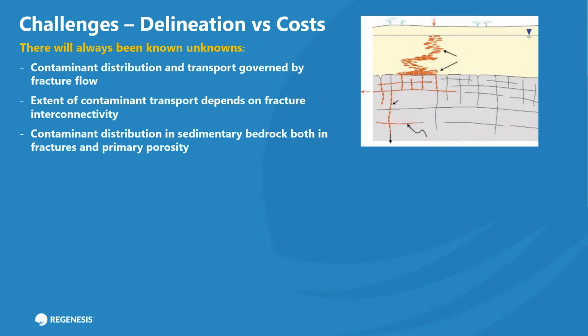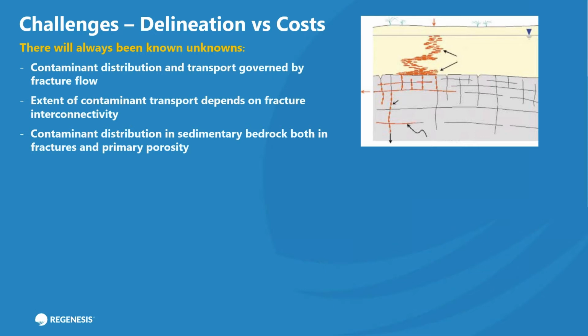Chances are, if you're looking for that, if you're looking to delineate that, to understand how this fracture network is behaving on your site, then what will follow is a plume delineation, because you'll find all of these preferential pathways, you'll find all of these flux zones that are going to be responsible for 99% of your contaminant transport, and you'll end up delineating your plume.